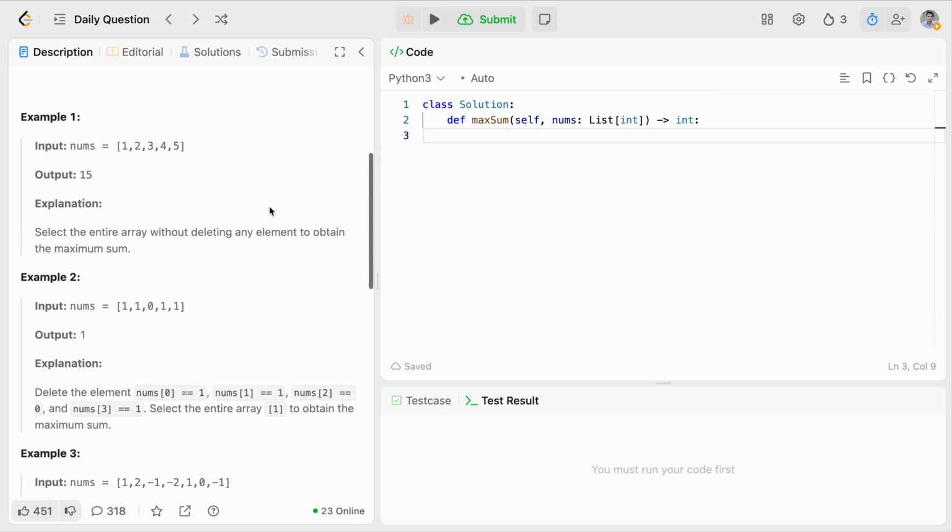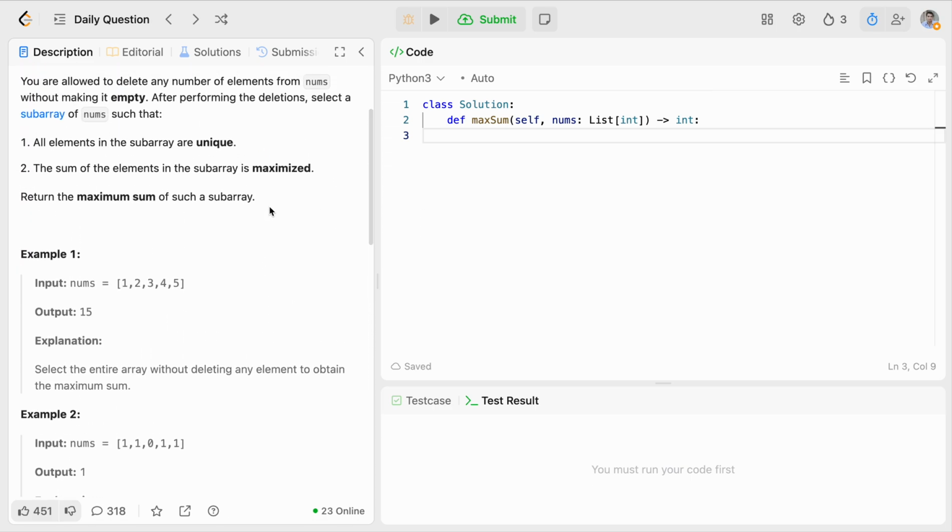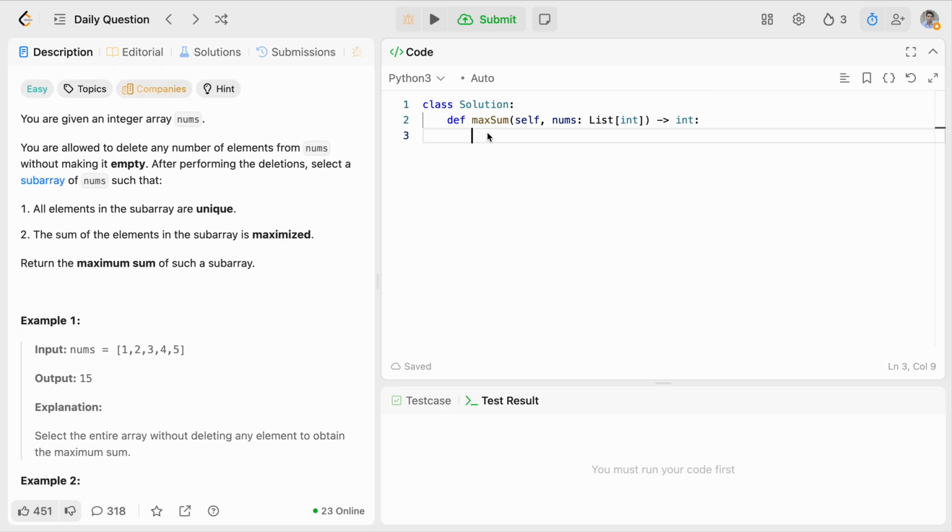So first, what we're going to want to do is get the length of nums so that we're not putting hits on the stack every time we check the length. So we will go n equals len nums.